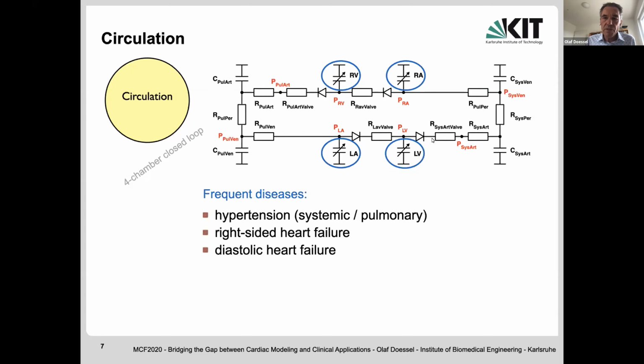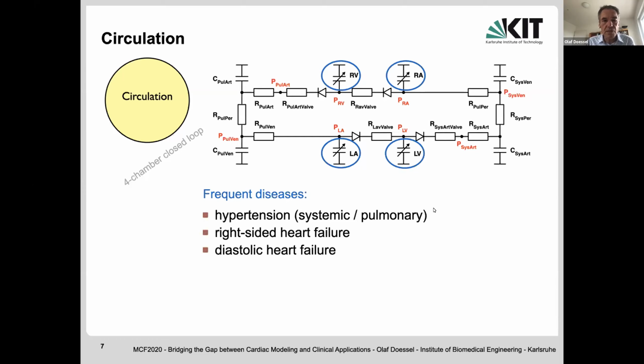We are meanwhile convinced that it is important to make sure that you have a model included of the whole closed loop, because in the beginning with our elastomechanics simulations, we came up with a situation where the stroke volume of the right atrium was continuously different than the stroke volume of the left ventricle. And this is obviously unphysiological. This cannot be true. So you have to close the loop. You have to make a 4-chamber investigation, and you have to make a closed loop of the circulation. Otherwise, it might be that your simulations are not realistic.